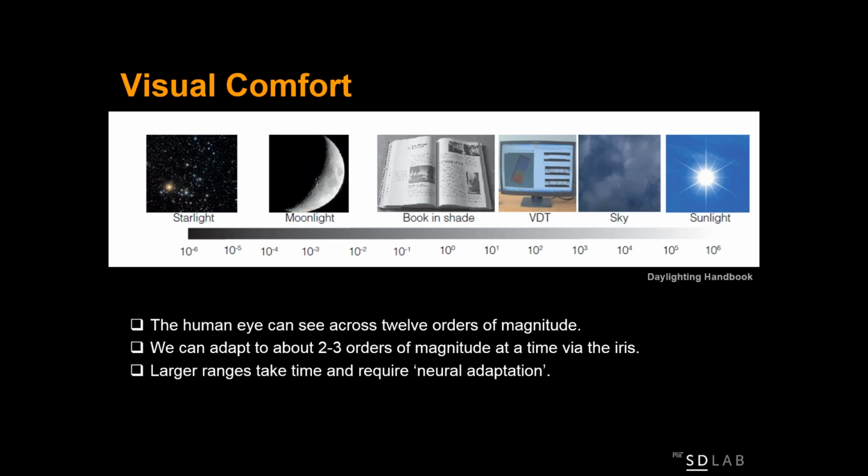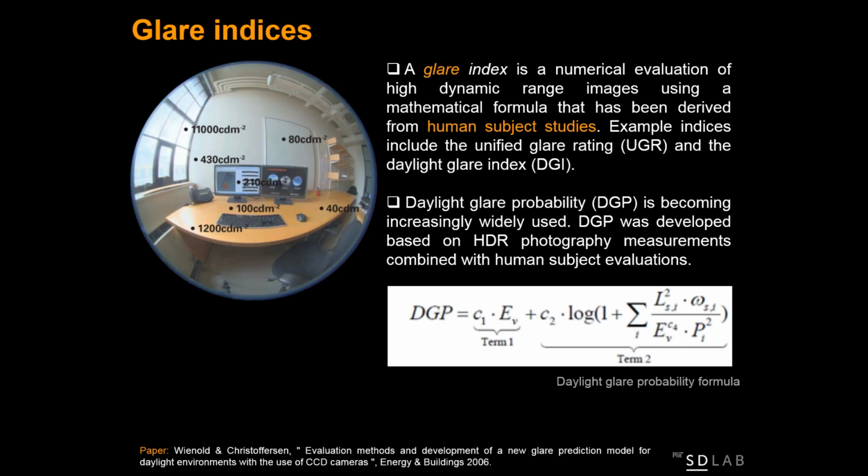Anything above or below that level will either appear washed out, creating glare, or will be too dark for us to see. So when you take this image here and ask how to design for that, you can say we can take in 3 orders of magnitude at the same time. If we want to read a book in direct sunlight, we already have an issue because we have too large of a range happening in a case like this. So when it comes to daylighting, we somewhat have to make sure that we get enough light, but not too much.